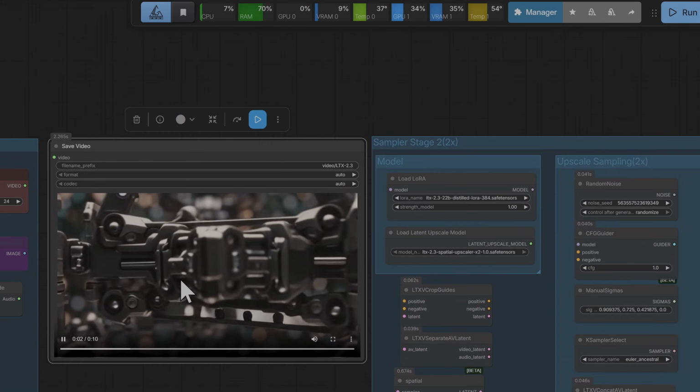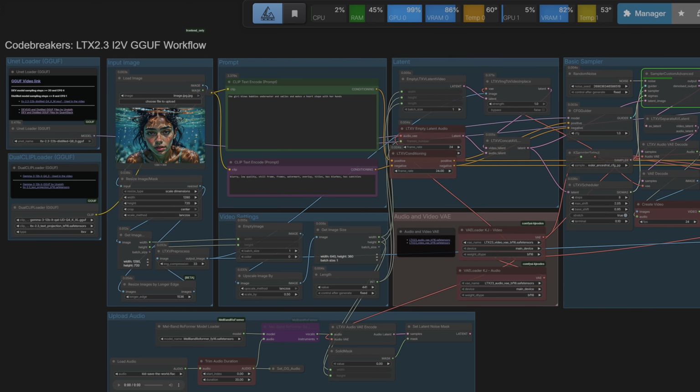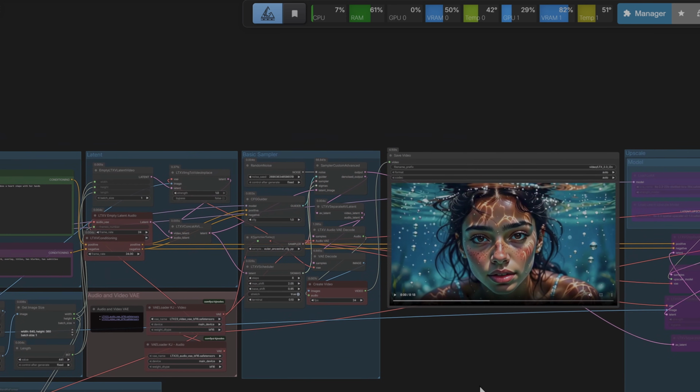And there's also the image to video pipeline, which is a little bit more stable, as in you have more control over the generation. Obviously, providing the input image gives the model something to work with.